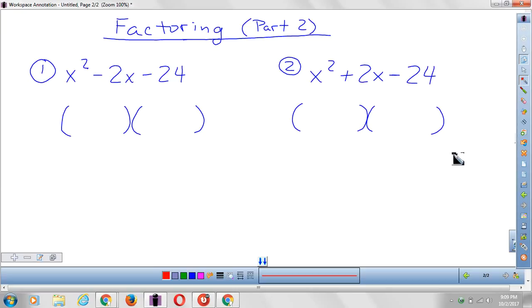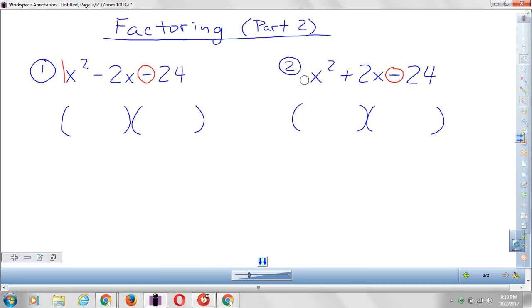Welcome everybody to the second video in our factoring series. In this video, we're going to take a look at factoring two expressions. In the last video, we had a positive sign at the end. In this video, what's different is that we have a negative sign at the end. It's also somewhat significant that this first number is a one, because these are the simplest type of factoring problems when it starts off with a one in front of the x squared. You don't have to write the one, but it is significant because it makes the problem much simpler.